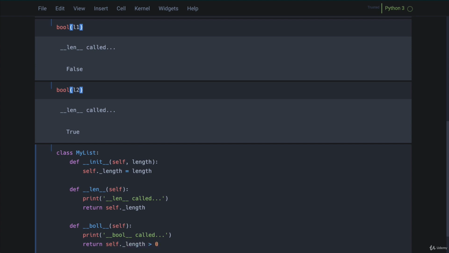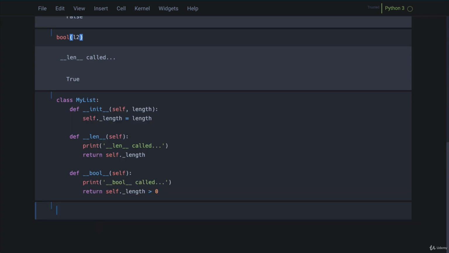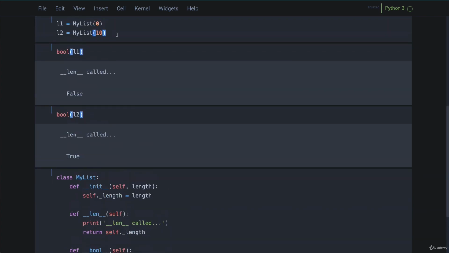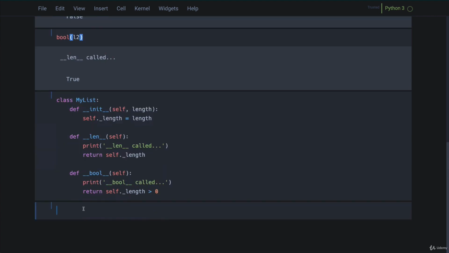So I'm just going to keep it consistent with the length, right? But I'm going to do __bool__, and it's bool, not bol. Okay. So now I can create those two objects again. So let me just copy paste that code, since I'm such a bad typist.